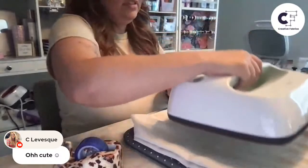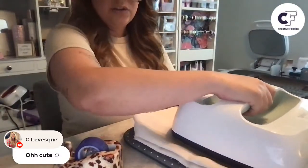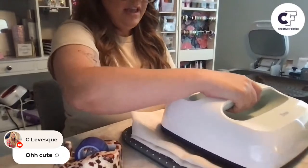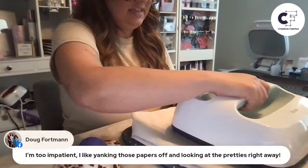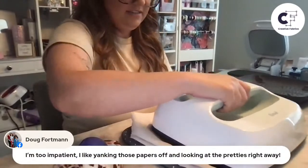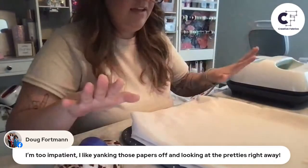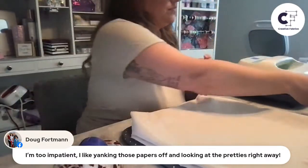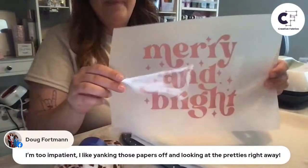So again, I'm just going to go ahead and preheat. Make sure I don't have any wrinkles, because if you do have wrinkles, they will transfer onto your design and you'll be able to see those. So I'm just ironing this out. I went ahead and lint rolled. And I have my design here. This one is Merry and Bright.